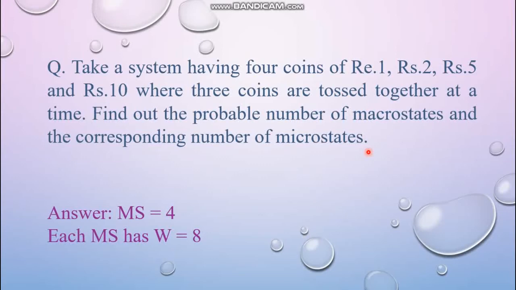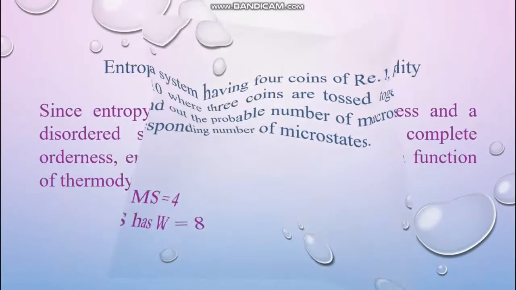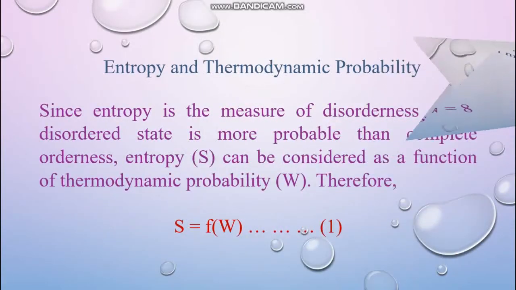But take into consideration entropy. Entropy is such a thermodynamic quantity which is additive in nature, isn't it? So next our topic of discussion is probability and entropy. As I have said, probability is the degree of disorderness, and since thermodynamic probability is also similar to that kind of degree of disorderness, they should have some connection between them.